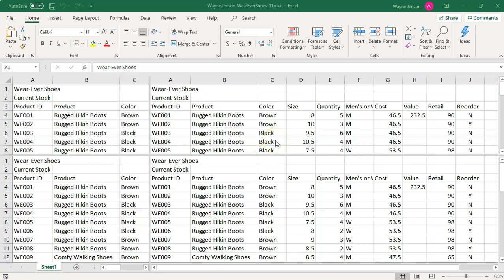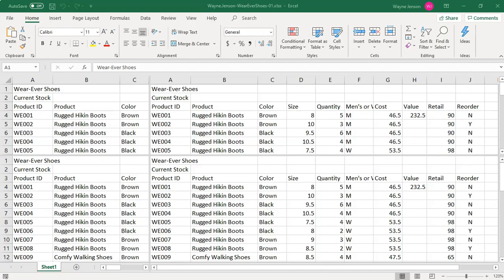This is a screencast to demonstrate how to complete the Excel 2019 Guided Project 1-3. So I've already downloaded the starter file and the instructions, and I'm going to walk you through each one of the instructions. I believe there's 17 altogether. I'll walk you through each one of those and demonstrate how to do them.